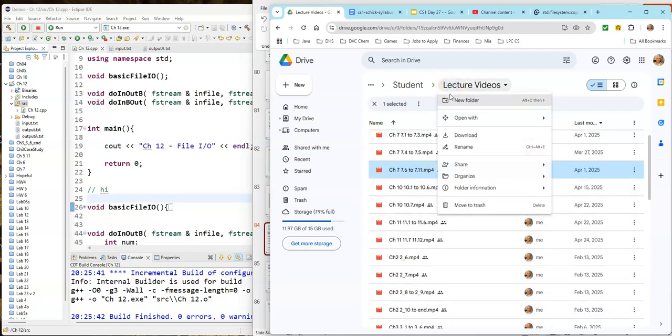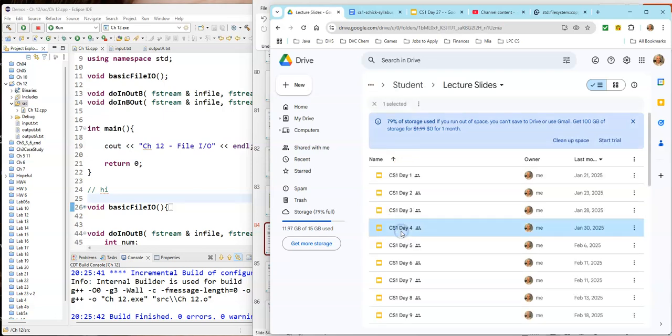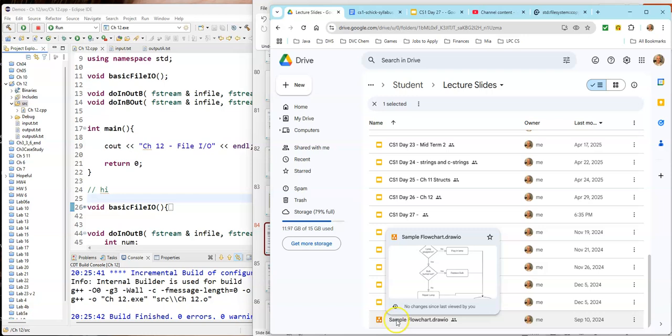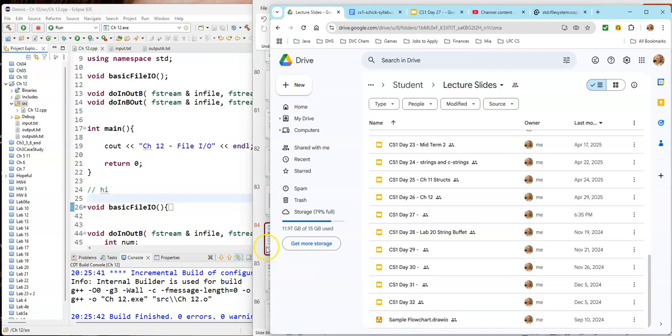So I go to the lecture files, or sorry, students, and go back to those lecture slides. Was that where it was? Yes, sample flow chart. I can two-finger click on sample flow chart and do an organize add shortcut. Have you used shortcuts? You have. So that's what a shortcut is. A link is a shortcut. And so a shortcut isn't the full file, but it says, if I click the shortcut, go and open the file at this location. So that's basically what a shortcut is. Those are also called symbolic links.